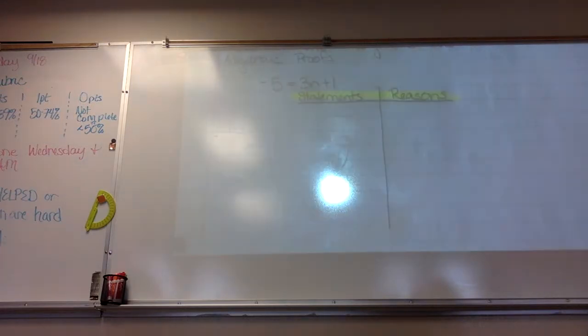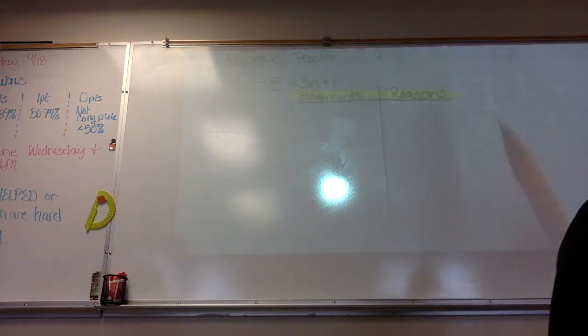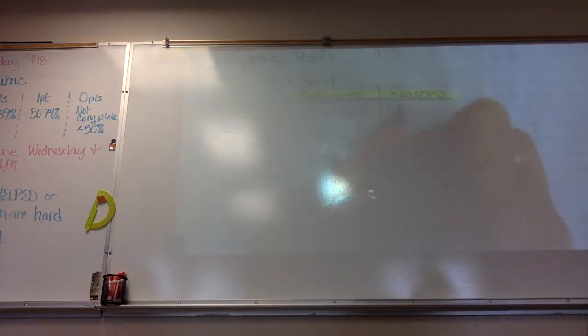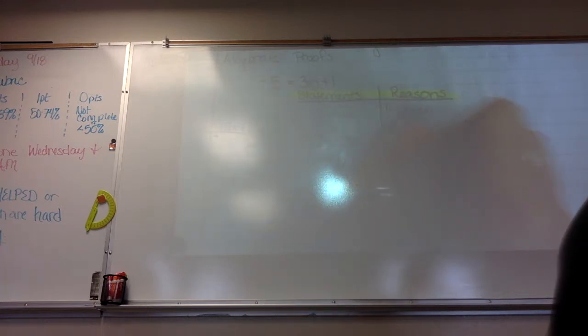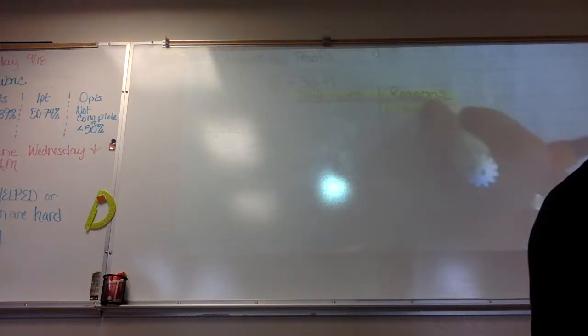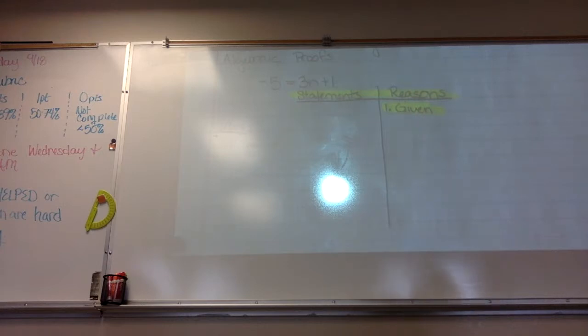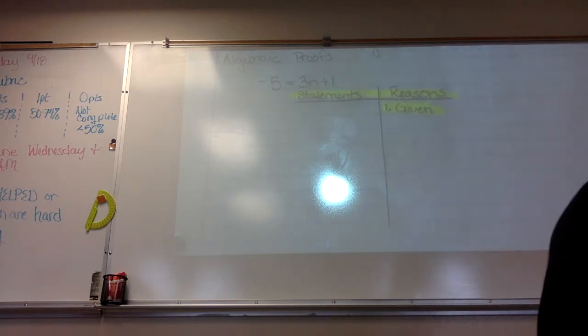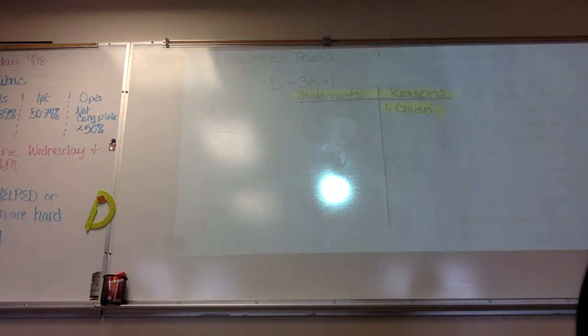Okay. Now, this is just how you set things up. The other thing that's also required every single time is that you set up with a given. Giving me just this is worth credit. Partial credit, teeny amounts of credit, but credit. This is required on every proof you write. No matter what, this will all be there. The rest of it is where it gets a little bit different for every question you do.